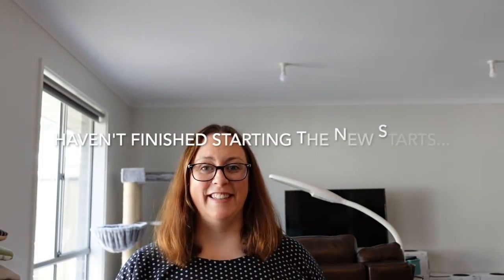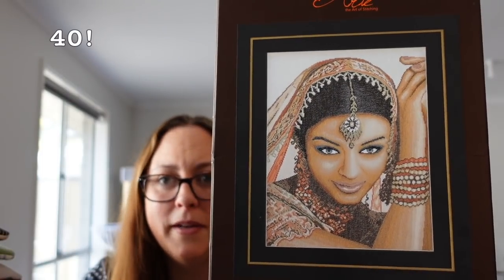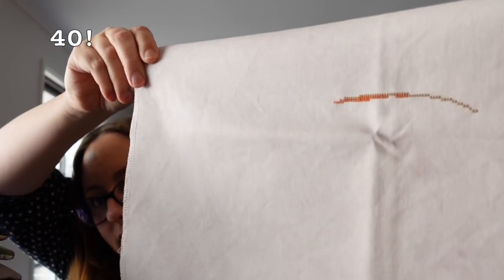Then I think we're up to my birthday starts — I had a whole heap of starts for my 40th birthday earlier this year in February. I haven't actually finished all the pieces I wanted to start, so it's gone out of control, but it's fine as long as you enjoy it, right? So the first birthday start was the Indian Model — it is Aishwarya Rai, or her married name Bachchan — a beautiful Indian woman. I switched out the fabric for 32 count even weave, slightly purple, from Jay's X Stitch from a retreat. I had a really busy day on my birthday and this was the one I started — can you even call that a start? Maybe I'll keep this one out because that is a pathetic start.